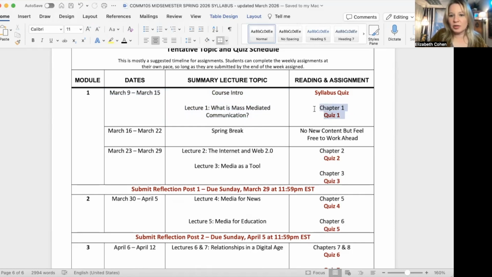And then you also need to do chapter one or content quiz one. There is also going to be a summary lecture posted, and it's just like this. You'll see my head up in the corner. I actually made these in the past, in the summertime. So I might be wearing clothes that look more summery, maybe some sunglasses.